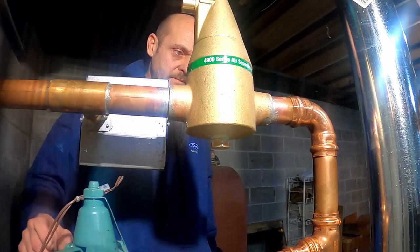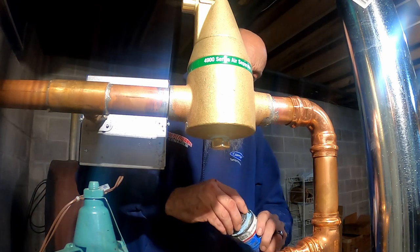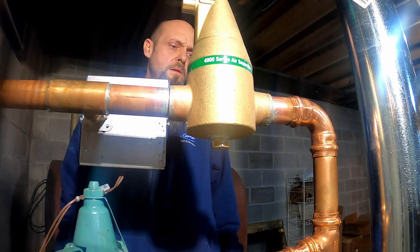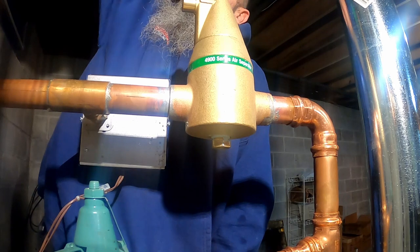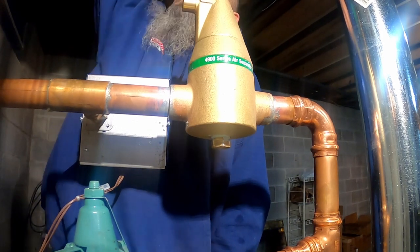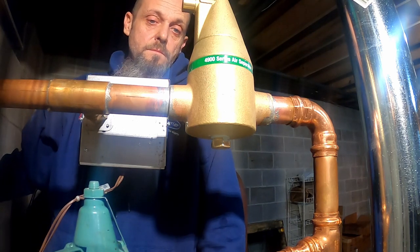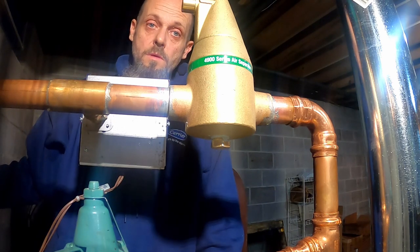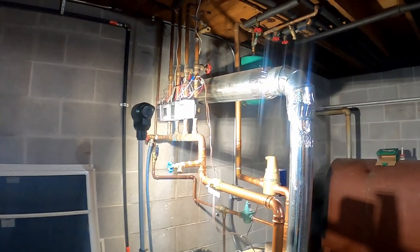Okay, let's see. No leaks on the press fitting, which is good. No leaks anywhere. Good to go. We're gonna start this up, make sure I get heat back on all the zones, maybe bleed it out a little more, and it should be good.